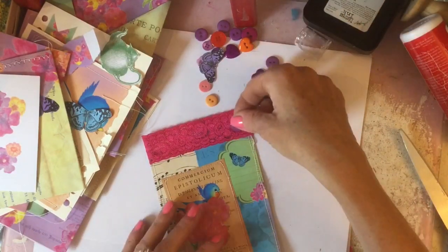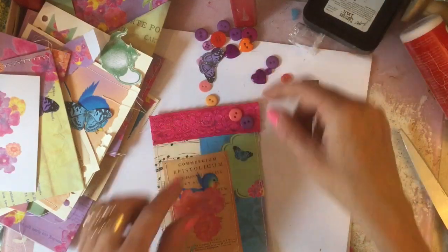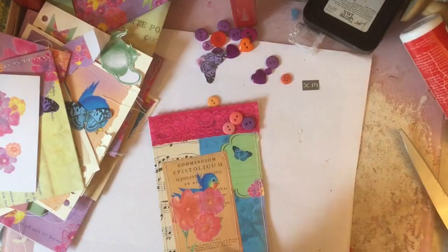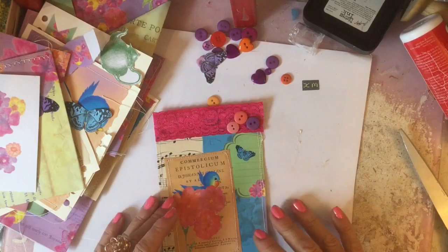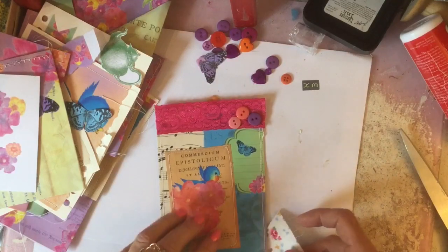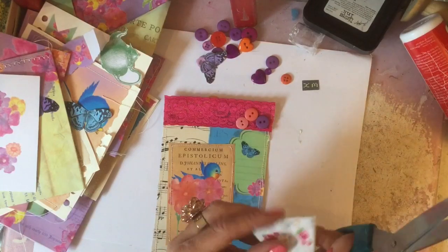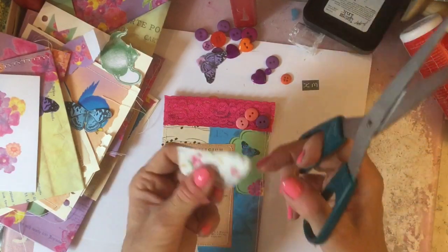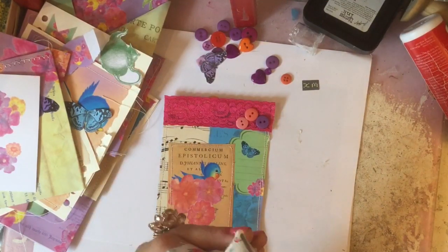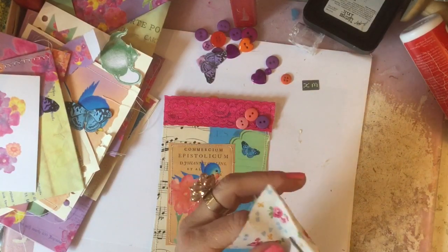We could add a couple of buttons — there's a colour here picked up from this button, and that colour also tones really well with it. Let me bring in that fabric and see if it could go anywhere. It's still stitched in a kind of triangle from where it was used as bunting, so I'm just going to trim it down here to see whether I can make more of a tab.